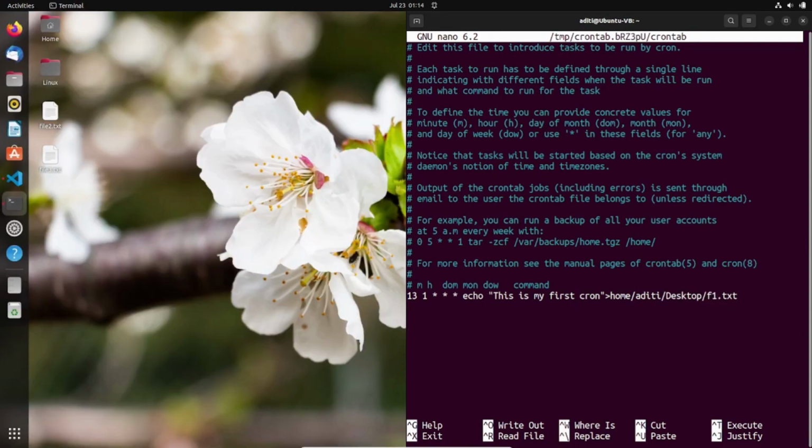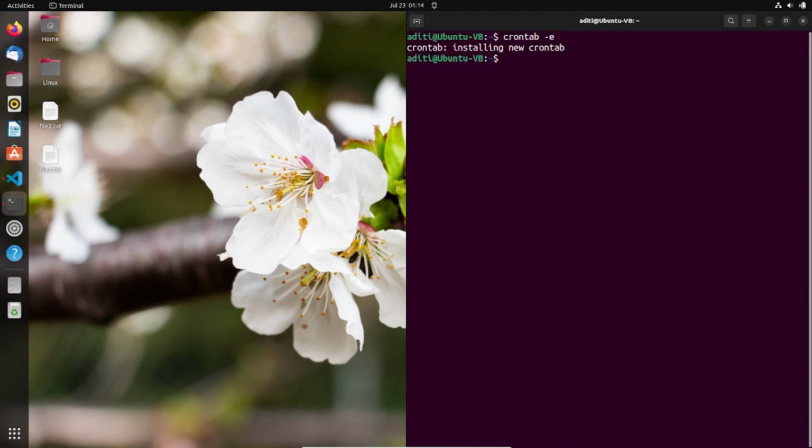But for now I'll keep the file in the root directory only. So I'll just delete this part and then click save, and let me change this time also. I'll change this time to 15, and then click save and then exit.